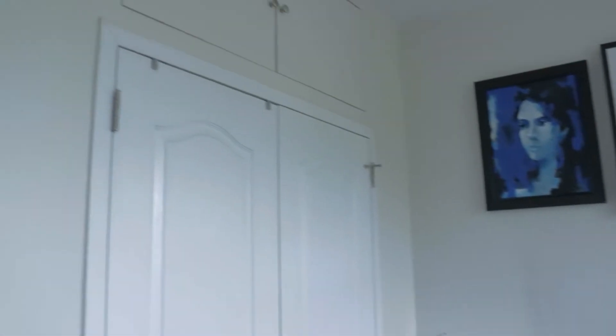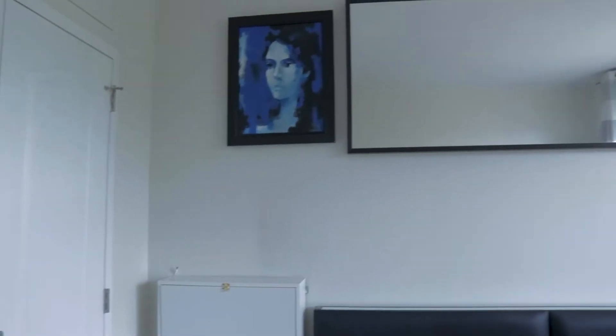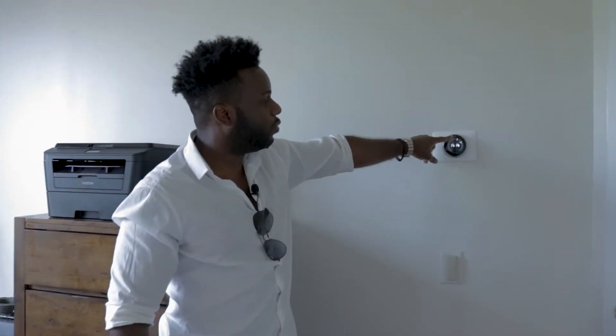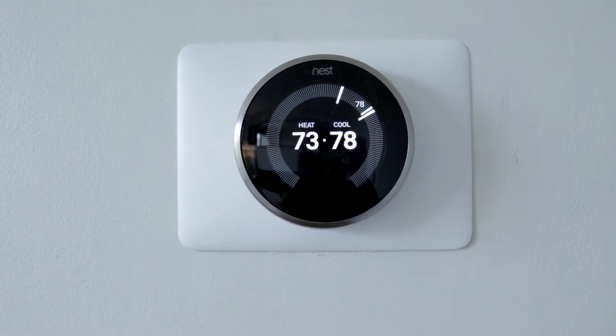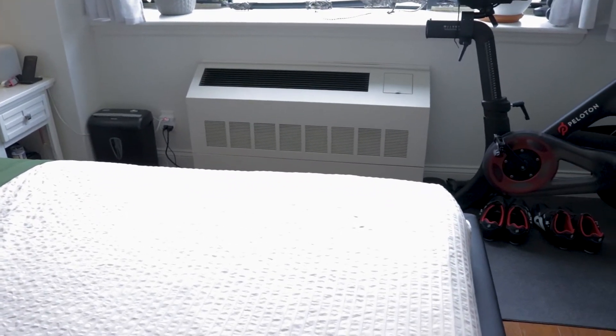There's a large closet with storage above. These sellers have really great taste — look at the artwork, it just pops and shows you what you can do with the space. You can fit a dresser in here, as they also have a dresser and a printer. It's a good size space — more than enough for two people to comfortably have their things. On the wall you'll notice this cool round gadget — this is the Nest temperature control system. There's also one in the living space, so each room can be its own temperature. It's connected to the heating and cooling system throughout the entire apartment.